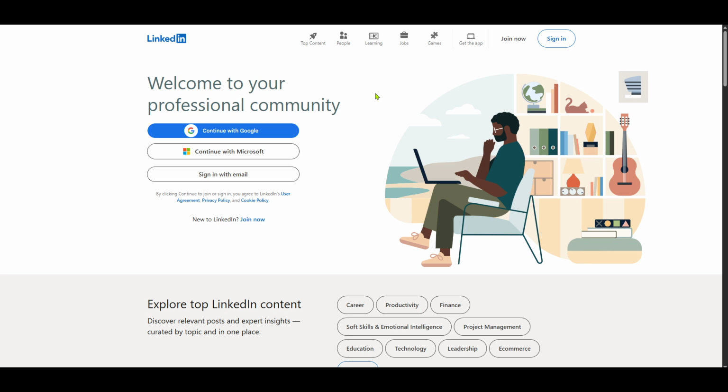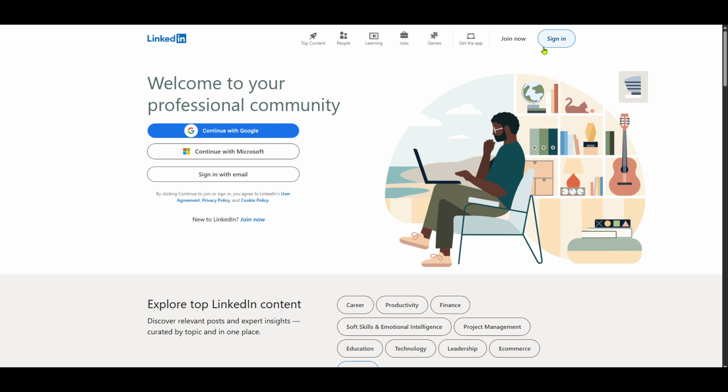The first thing you need to do is fire up your preferred browser and go straight to the LinkedIn homepage. If you're a regular LinkedIn user, this page might already look familiar. You'll find yourself on the site's front page, which is your portal to all things LinkedIn. At the top right corner of this page, you'll see the Sign In button. Go ahead and click on it.